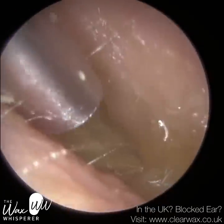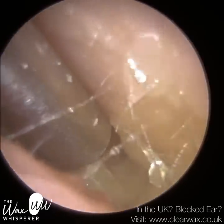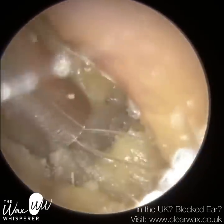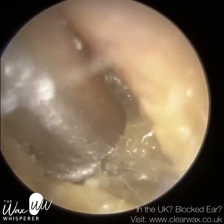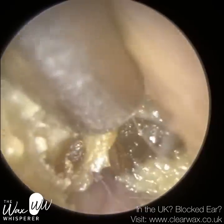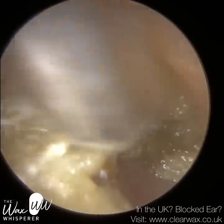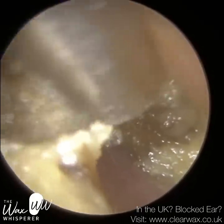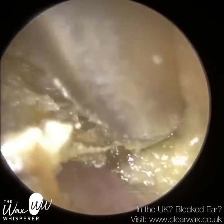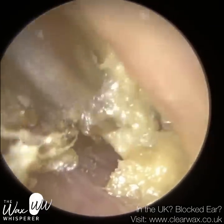This is of a patient who attended with a condition called medial canal fibrosis, which gives the appearance of a false fundus. And I'll come on to that in a moment. Now, we're just commencing with this right here, and the medial canal fibrosis is actually present in their left ear. So once I've removed this blockage from the right ear, we'll focus on what medial canal fibrosis is and why it gives a false appearance of a false fundus and what the definition of a false fundus is.